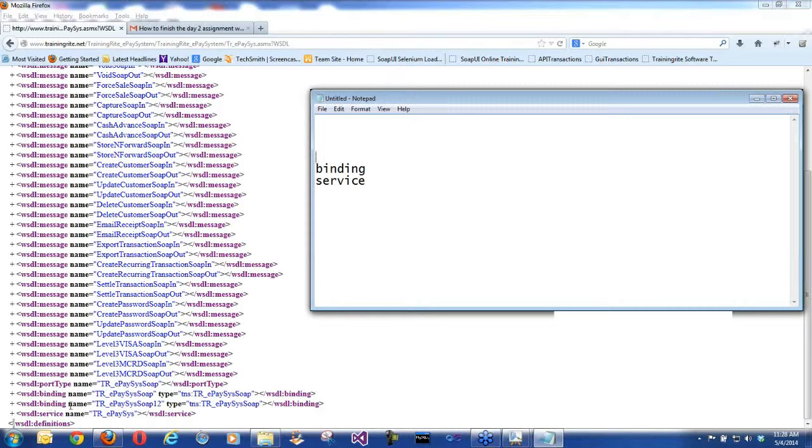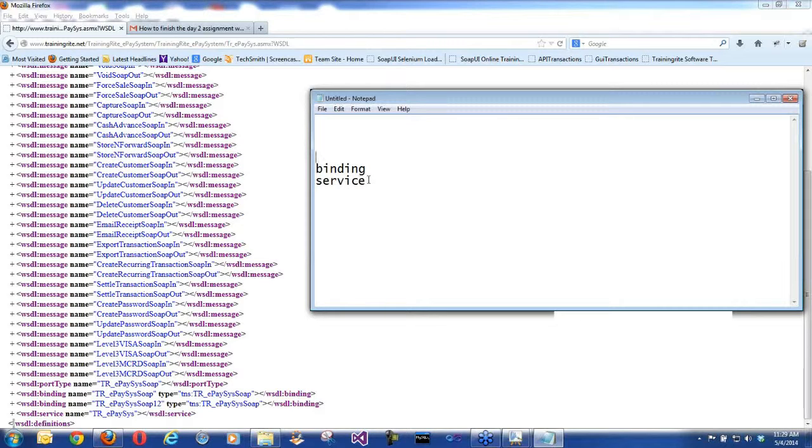If the two names are different but similar, like TREPACE soap and TREPACE soap 12, that means it is for backward compatibility: an older version and a newer version. So even if you take just one, that is fine.